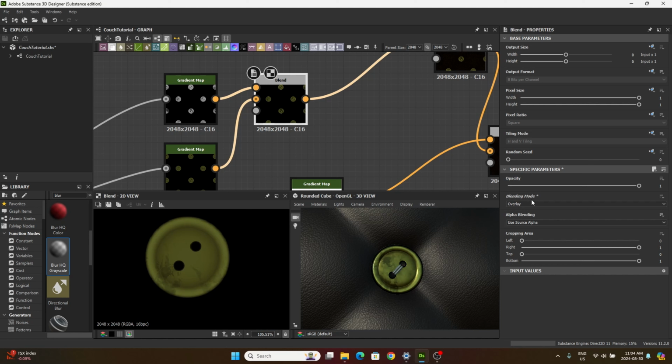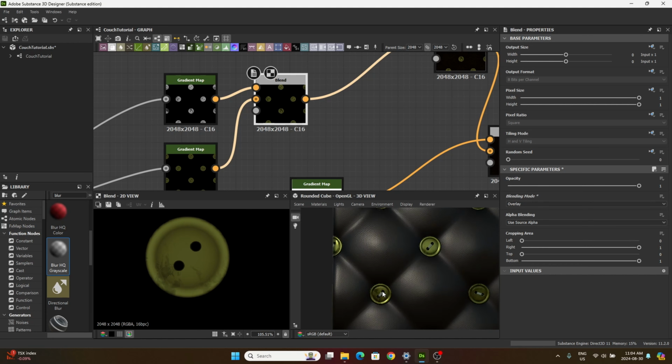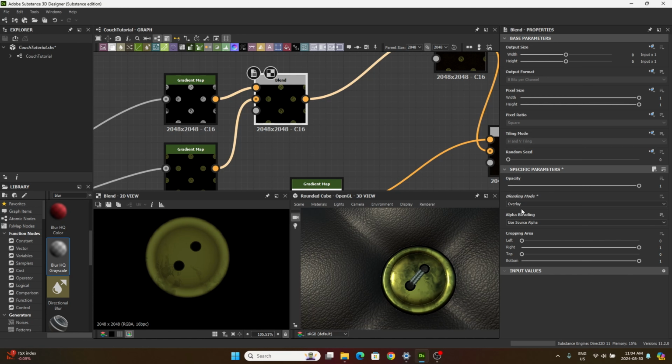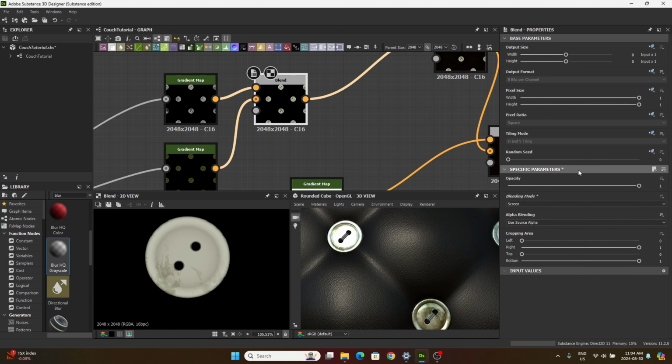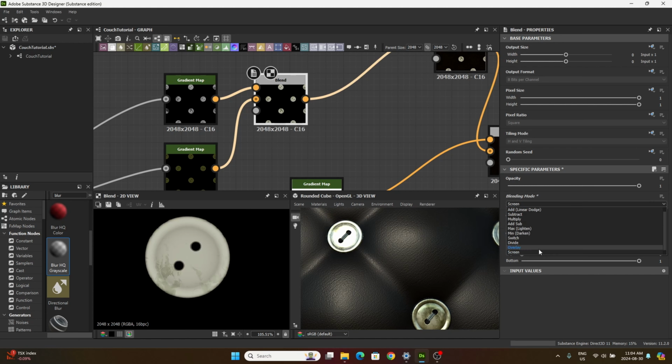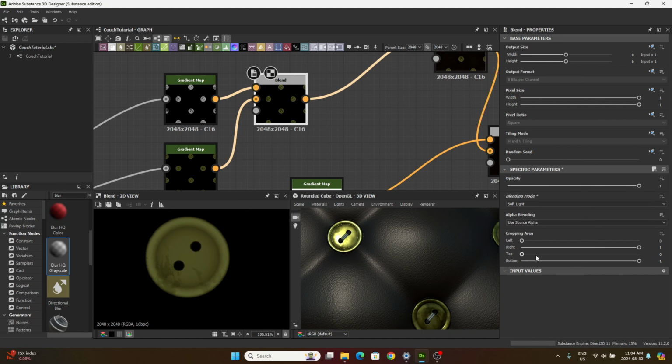Let's see. Overlay. Overlay looks alright. Screen looks kind of interesting. You can also change the opacity. So if you just want a little bit, like so, but here I just want to go through all of them to see what they look like. Soft light looks okay.